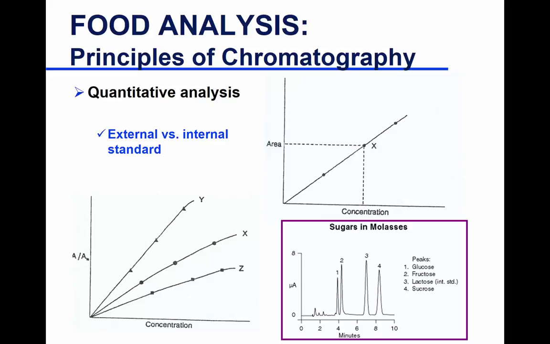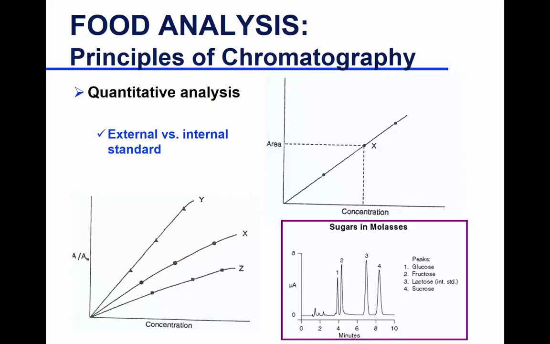So an internal standard, as Nicole described, is called internal because you add it to your samples and you add it to your standards. So you add a known concentration, and the same concentration goes in your samples and goes in your external standards. So let's say you have a chromatogram, and then here's your internal standard. Your internal standard is very similar in structure and chemistry to the compounds you're analyzing, but it does not elute at the same time. And it elutes within your run. If your run is 30 minutes, it should come out in your run. It shouldn't increase your analysis time. So it is similar in chemistry, but different enough to be separated.